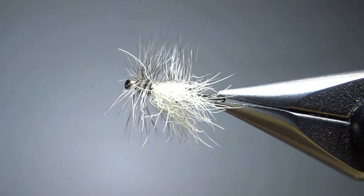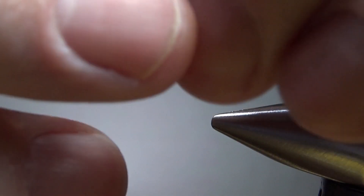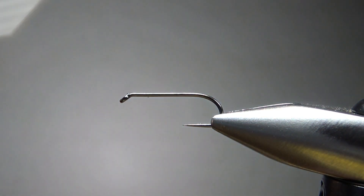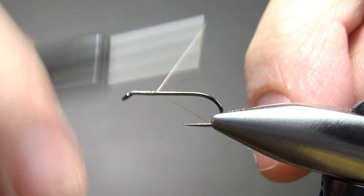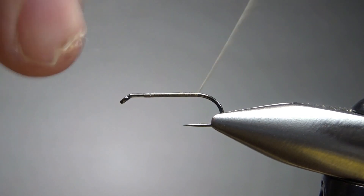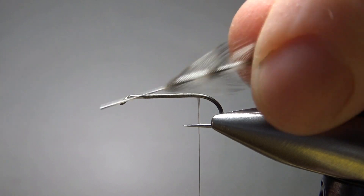Nothing beautiful about this fly, but oh man, I'm really digging it. I'm going to tie it on a size 12 — this is a barbless, one extra long dry fly hook. I'm going to use a tan thread; I'm sure black would be just fine right here. Let's go ahead and catch this on and bring it down to the start of the bend. The first thing we're going to catch on is some grizzly dry fly hackle.